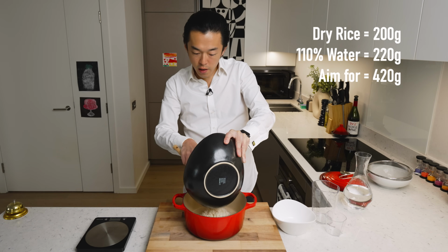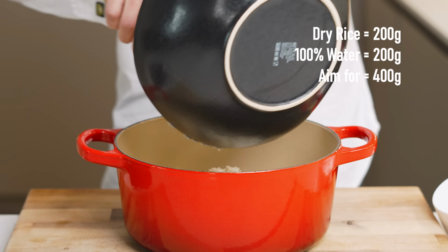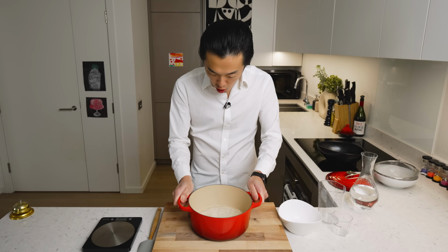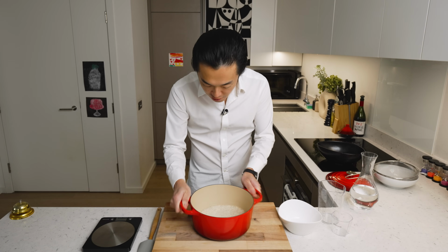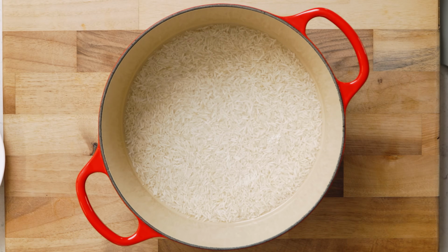If you find it too dry, go 10% higher. Too wet, go 10% lower next time. Now we soak. Optional, but what does it do? It hydrates the grain in advance, allowing them to cook more evenly. 30 minutes is enough for most varieties. For sushi rice, up to an hour for even stickiness.